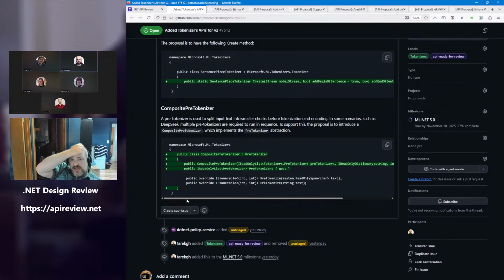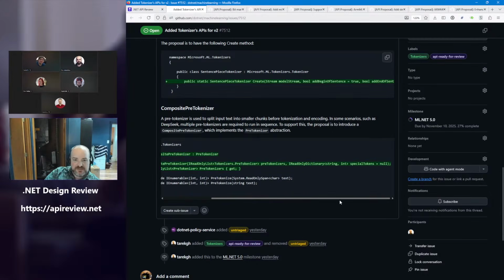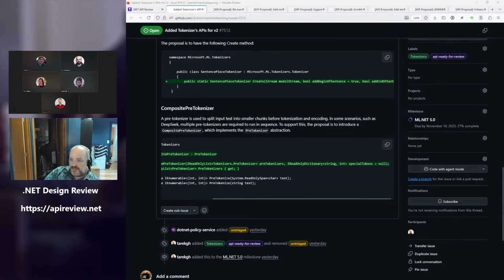And is it common that special tokens aren't shared back out? Or would the pre-tokenizer base class already have it as a property? Or you have two constructor parameters, one of which I see exposed as a property. That's really the question. As is fine. It looks weird, so I'm asking a question. And I'll go ahead and put the question mark on special tokens, because you can't default it to null without a question mark.